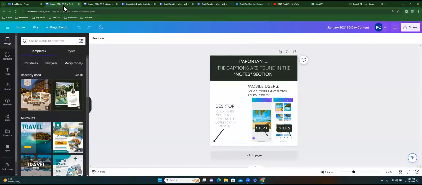At first, I was going to use all of the stuff that I've created. And I thought, you know what? No, I am going to teach you guys how to do things very easily with the resources you already have. Almost everyone uses Canva, so this is going to be perfect.